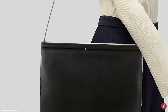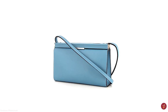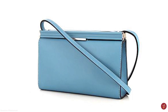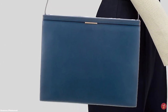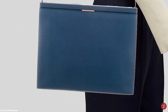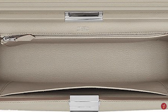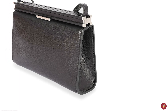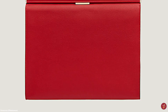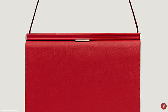The Hermes ClickH bag is available in two sizes, the size 21 and the size 33, in addition to the Click wallet. The bag also comes in a few colours, mostly a neutral colour palette, and is typically crafted in luxurious leathers like Evercolour leather. It is a simple but minimalistic bag — elegant, chic and stylish — oozing premium Hermes craftsmanship and a timeless design approach. Especially suited for formal occasions, it will look good with any outfit dressed up or down. Prices start at upwards of £3,950 for the size 21.